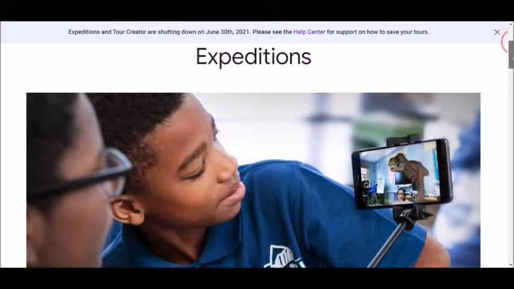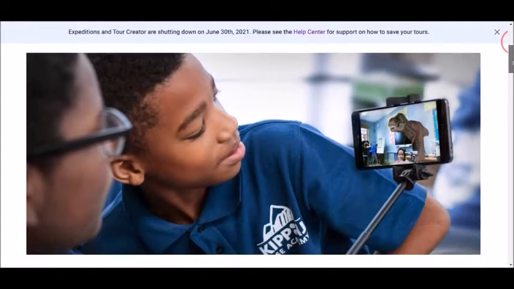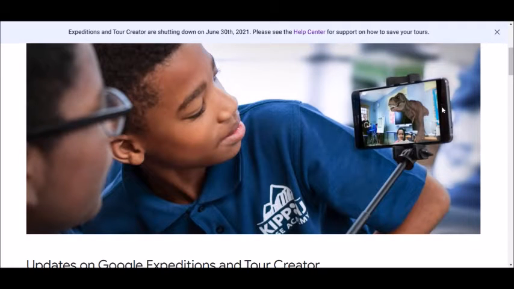So when you go to the website Google Expeditions, you can see kind of what the AR, or augmented reality, is going to look like. Again, augmented reality is a little different from virtual reality in that it's not as static or immersed, but students are given an augmented image that they can explore and see things that generally they wouldn't be able to see.